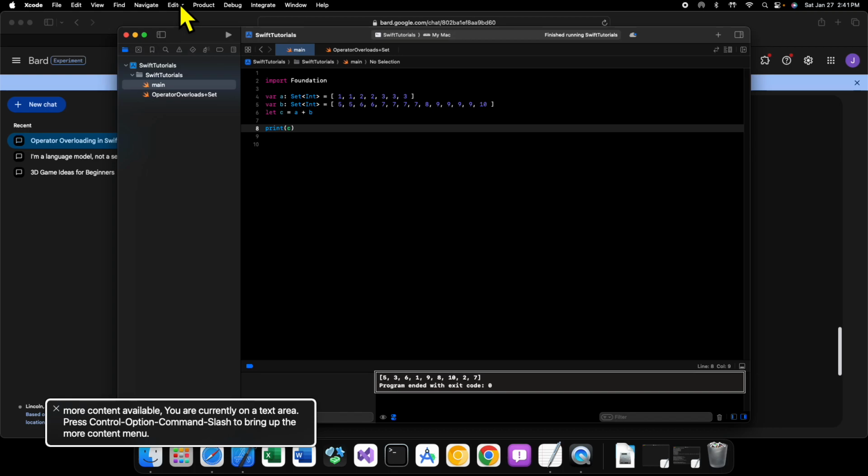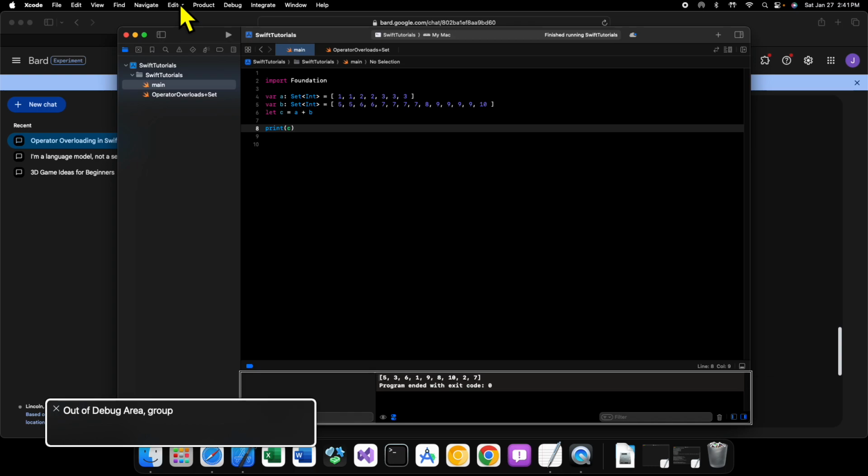It's not in order because, of course, sets are not an ordered collection. But we get all of our numbers from 1 to 10. All right. So we were successfully able to combine our sets together into a single set.